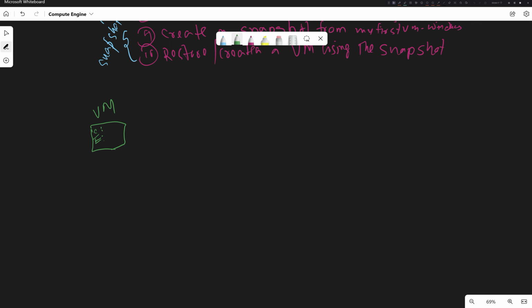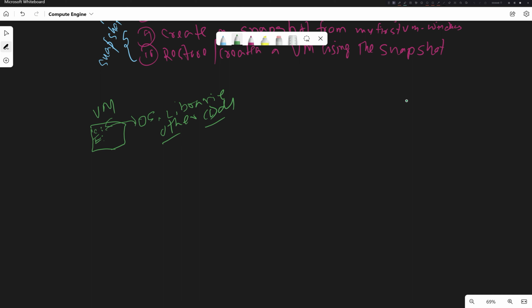An image is nothing but something that contains your operating system and your libraries and other code. It means any other code you install. So basically an image is a copy, it should have your operating system. Generally we install the operating system in the C drive, right? That's the thing.